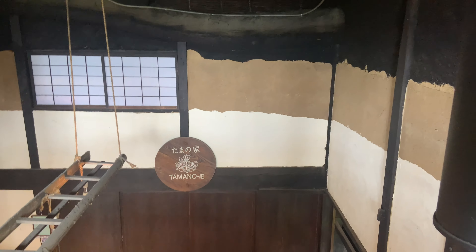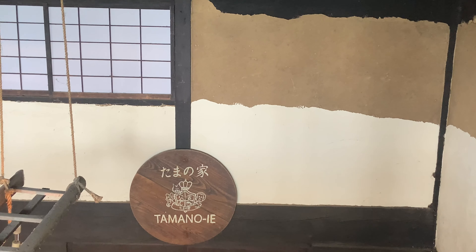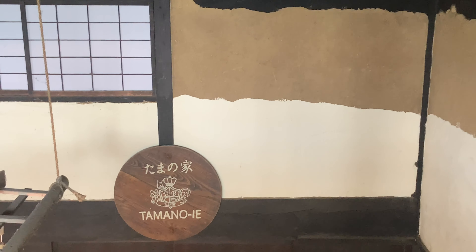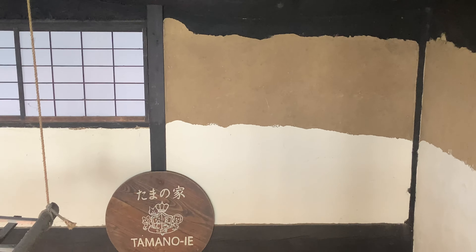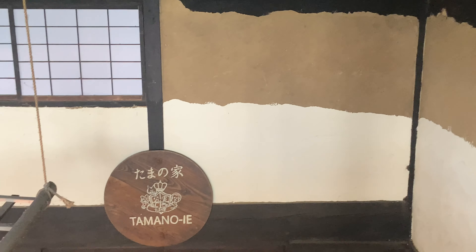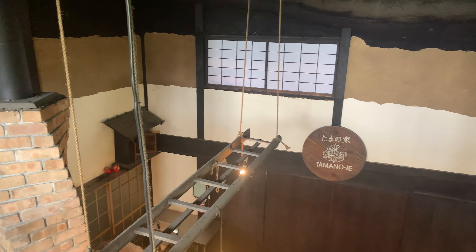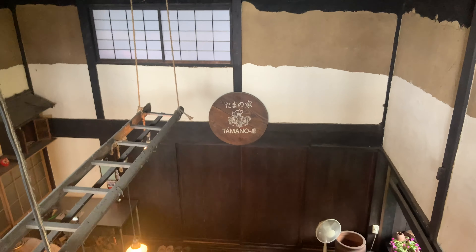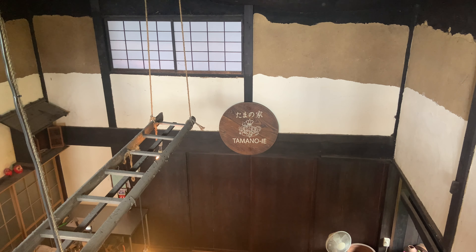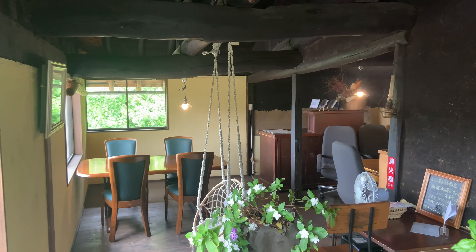The obvious thing here is I've only plastered halfway up the wall. Going all the way up would have tripled my costs. I sat back, had a cup of tea, and thought - that doesn't look too bad, why spend three times the time and money? Some people comment that it actually looks good. It's essentially a one-third finished job, but having three colors has grown on me. Going super smooth all the way up would have cost three to four times as much in labor and material.